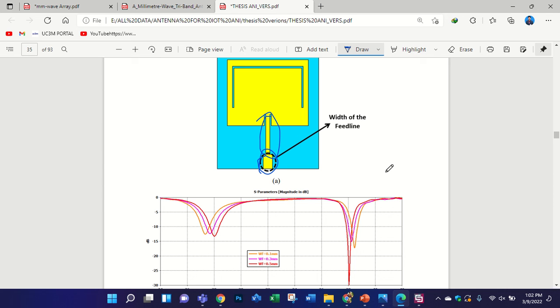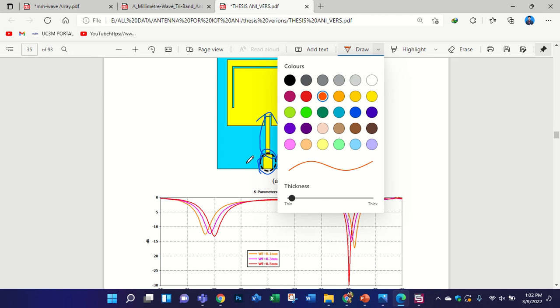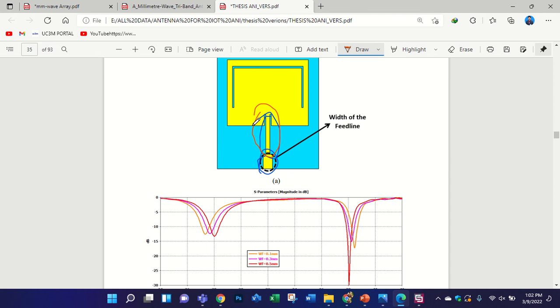I think the upper one is lambda by 4, as I remember. No, the first one is lambda by 2. Quarter, I think it is a quarter wavelength, something like this, as I remember. I used it once before. This one, I think, is lambda by 2, and the other one is lambda by 4, because with lambda by 4 we will have a smaller, shorter size. And I made the offset before.